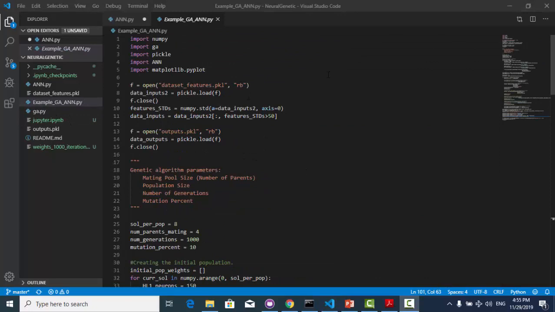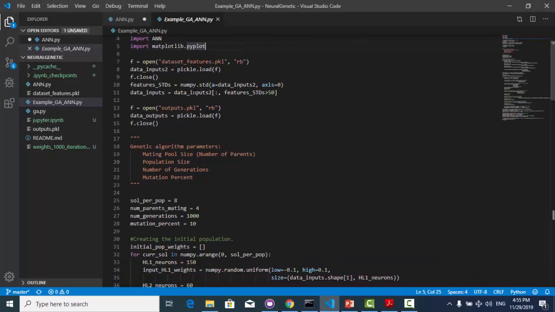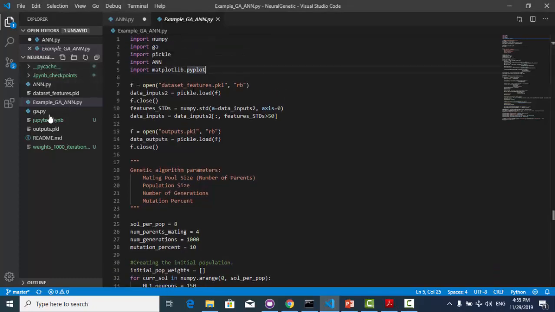So this is the example code that we saw, and is working with the previous specific codes that we talked about, that contain the information about the neural network and also main routines that will be used.